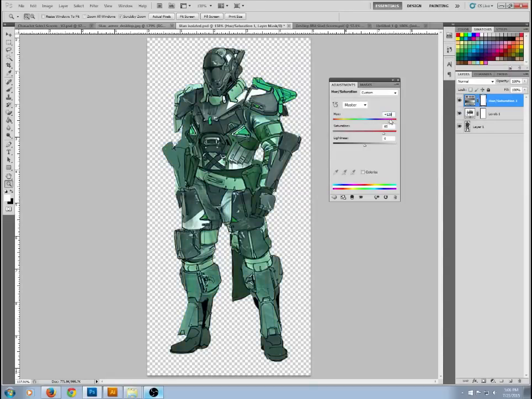Hue is the actual color. As I said before, he's kind of orange here, and as we slide it, yellow, green, blue, etc. Since he's void, we want to get into the purple region. I think that looks pretty good. 105, that's a nice solid number. I'm going with even numbers here because I have a bit of OCD. I want to make sure I land on some solid, even numbers.